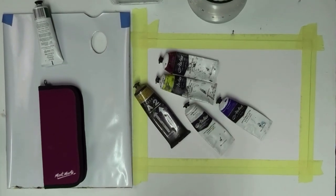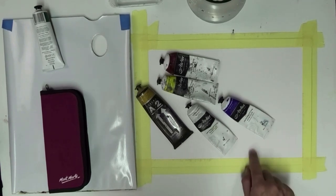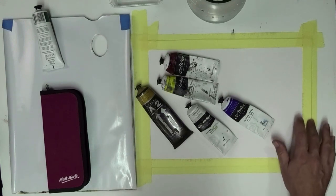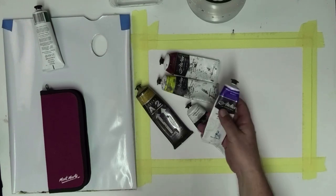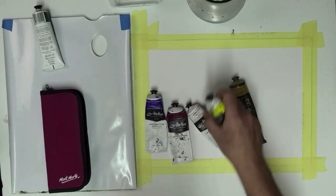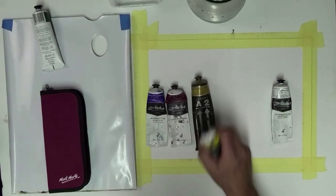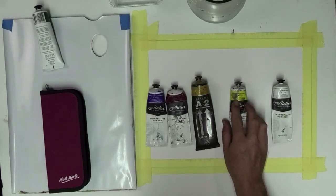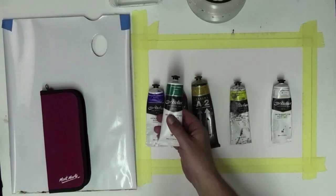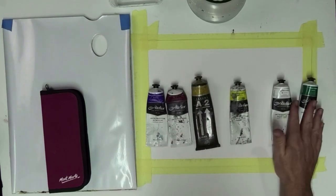Let's have a look at our materials. I've got a piece of acrylic paper — paper designed for painting with acrylics — taped down on a corflute board with masking tape. I'm going to paint in acrylics using the Artilia Interactives, following the more method of painting with a limited palette: French ultramarine blue, alizarin crimson, yellow ochre as the basic palette, cadmium yellow light for lighter tones, and titanium white. I've also got a new tube of phthalo green to punch up some foreground foliage.